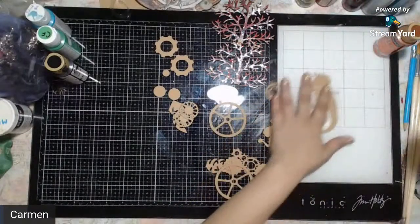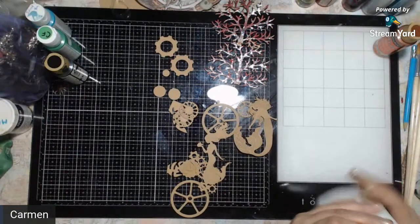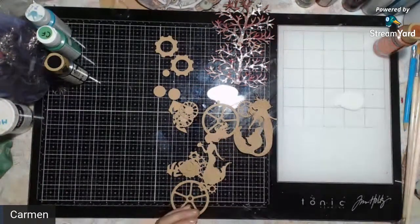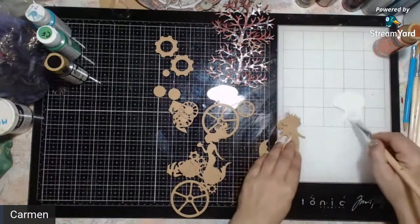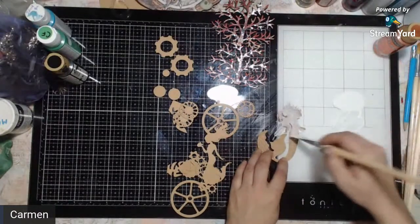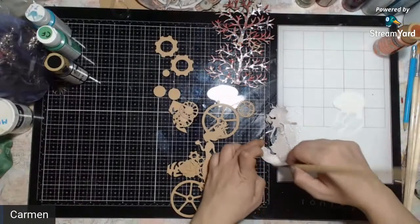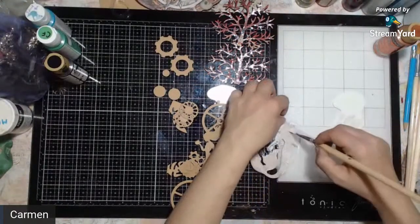For this one, I do want to add some gesso on it. So let me just shake my little gesso. And add my little gesso here. And let me get another brush. I love it. All right, so I'm just gonna give her a quick little coat. My gesso is very translucent. This batch that I made is very translucent. Because I wanted it to be more on the runny side. I didn't want this batch to be so thick.